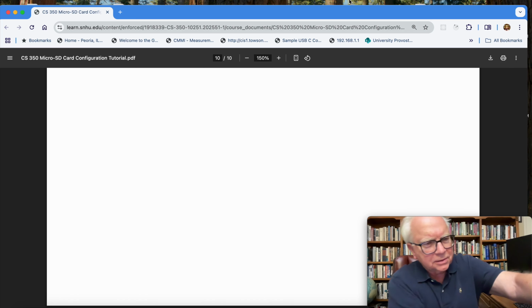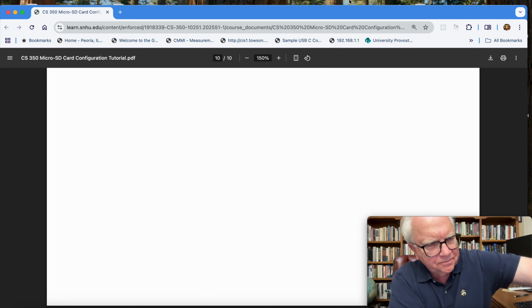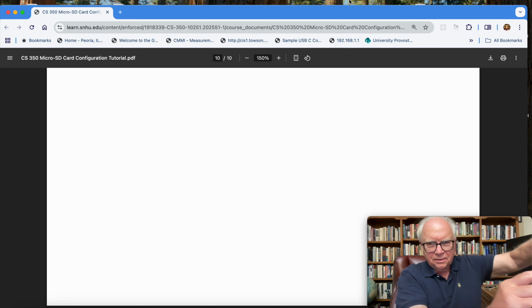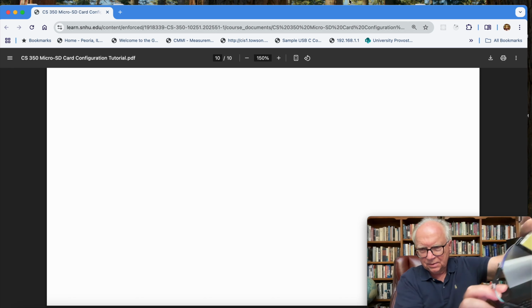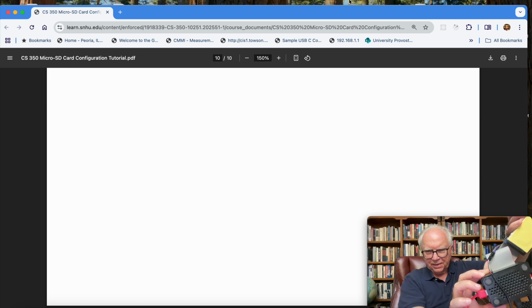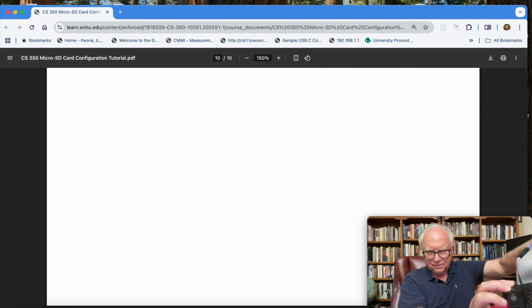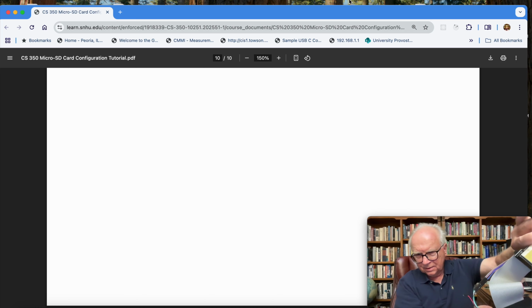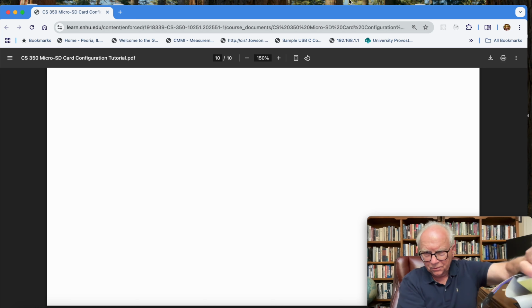But when that's all done, you want your Raspberry Pi in a case like that, you'll have a ribbon attached to your breadboard.